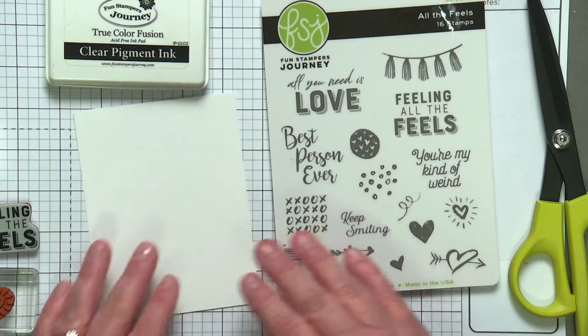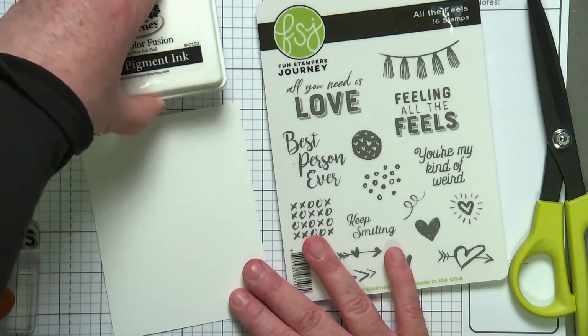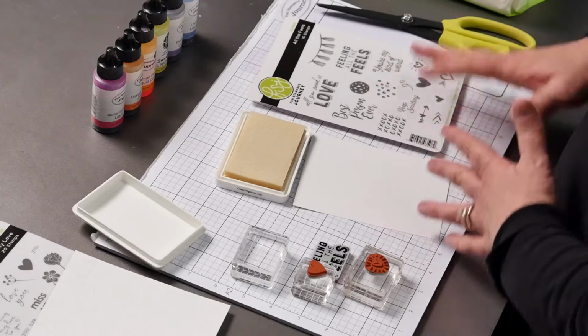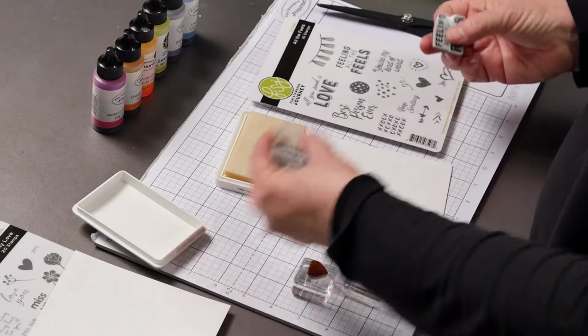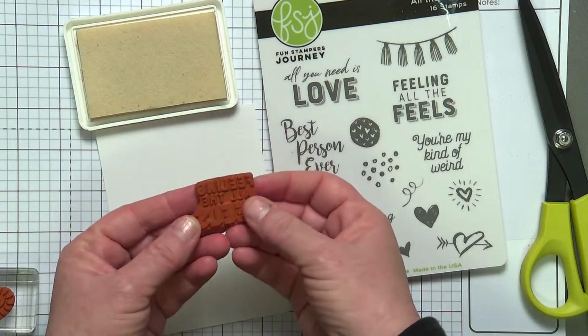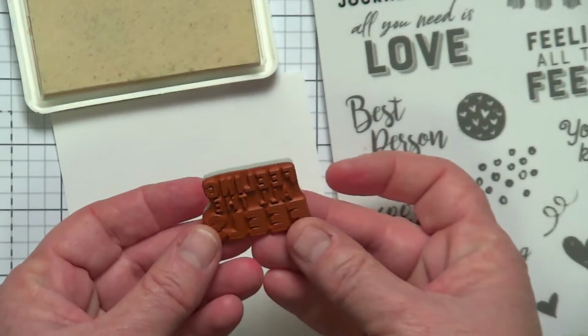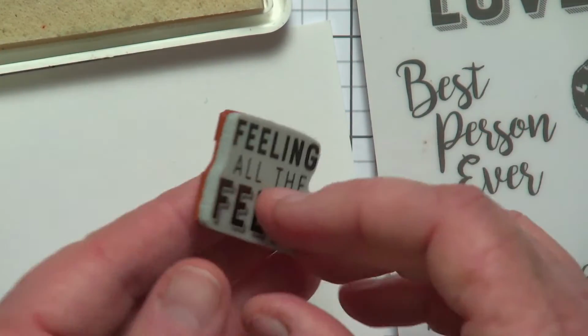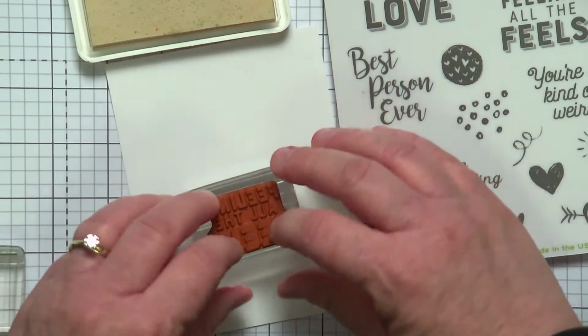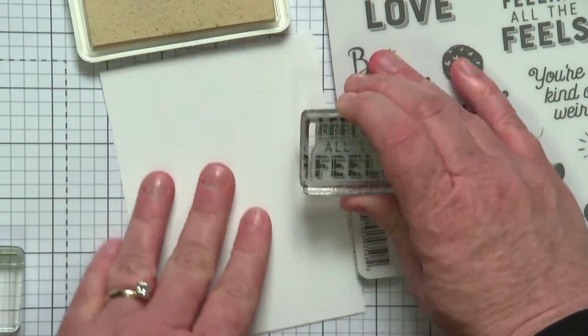So what I've got right here is a plain piece of whipped cream cardstock. And I'm just going to walk you through how I started this panel. And I'm going to skip to one that I have already prepped earlier. So what I'm going to do is take one of our stamps, which by the way, all of our stamps are deeply etched red rubber. Love those. And then they have the nice indexing on the back, and that's what attaches to our clear blocks, which by the way are amazing also.